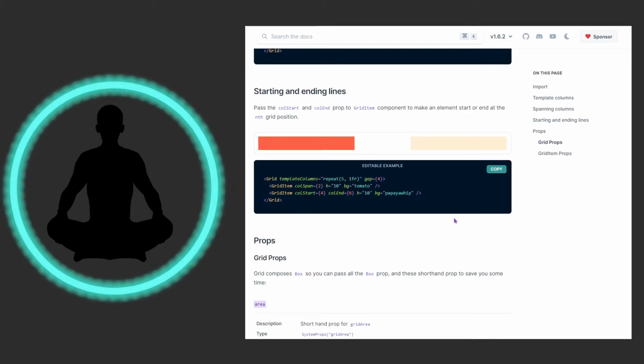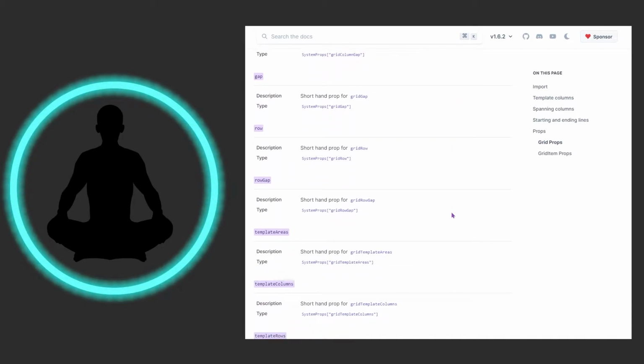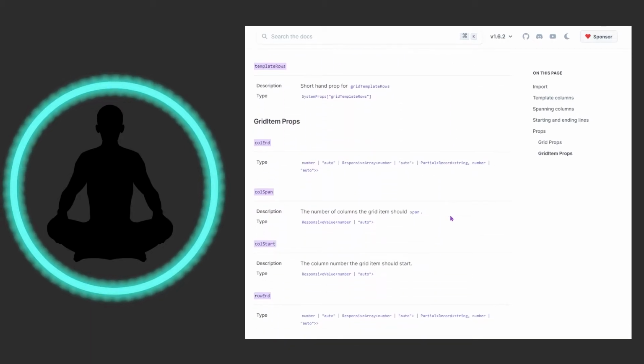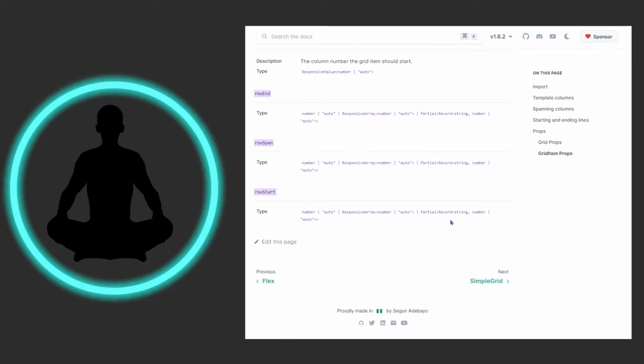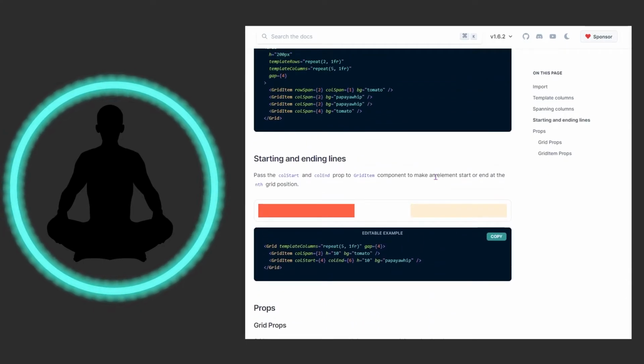And also for your reference as well, there's a ton of props down here at the bottom that we could use. I'm going to try and use as many as I can that I could go over. This is one of those things where you have a set of props, but as long as you have a creative mind, you could do a lot of things with grid. The same you can with like Flex or really any of these kinds of layouts. So I'm going to try and do my best job here, but hey, let's get to coding and show you how this actually works in practice.